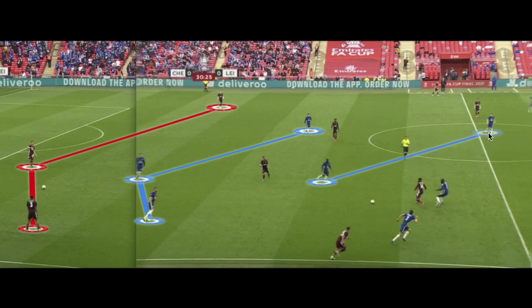Jorginho dropping to the weak side, using his cover shadow to block Ayoze Perez, limiting his responsibility in the defensive phase. We have then our double pivot of Leicester and Iheanacho dropping deeper, occupying an advanced area with Ayoze Perez on the weak side, creating a 3-4 build-up, and with the wingbacks holding width and Jamie Vardy stretching in behind.